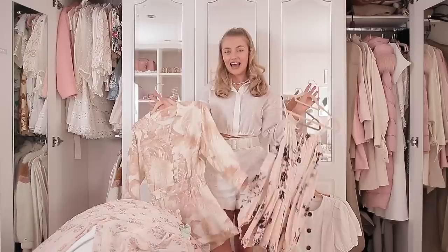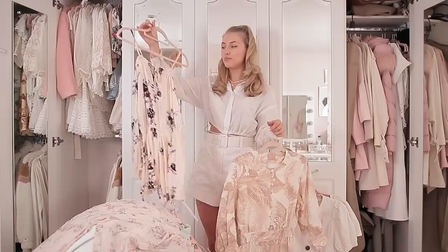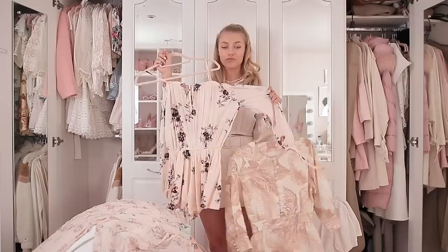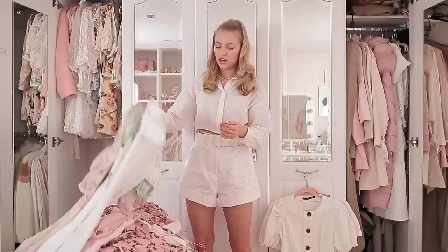A couple of summery playsuits I really love and am definitely not ready to get rid of. This one is from Sophia the Label and I got it for my last trip to Marrakesh — I just really hope to get more wear out of it, I think it's so cool. And then my famous Free People playsuit, one of the oldest things in my wardrobe now — I could never get rid of it. I tried it on again the other day and was like 'how is this still amazing?!' I genuinely have not gone off it at all.